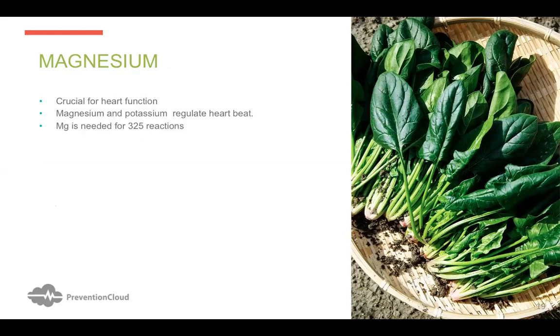So when we say reactions, we mean when you go into more of like neurophysiology of your brain and synapses that tell your body to communicate, it accounts for 325 of those, which is huge. So it also can help with sleep, several other different things. But as always, consult with your doctor before you take this. But as that picture says, leafy greens are a great way to naturally get magnesium as well.